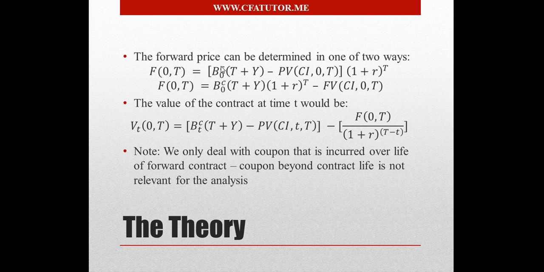The value of the contract at this point would be the current price at that time minus the present value of the remaining coupon interest payments, and subtract from that the present value of the forward price. If you would like to know exactly why all this is done, you refer to the reading that's available on the website.